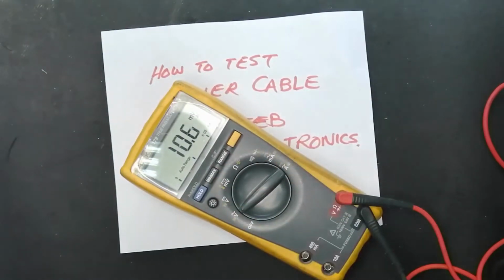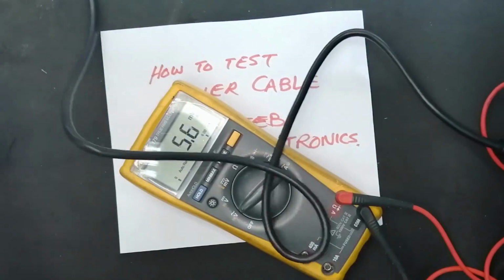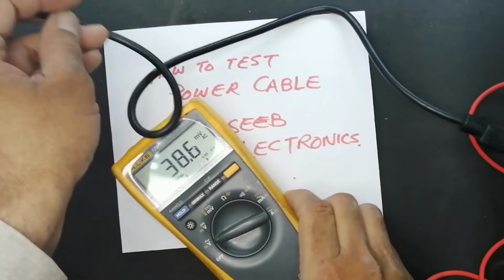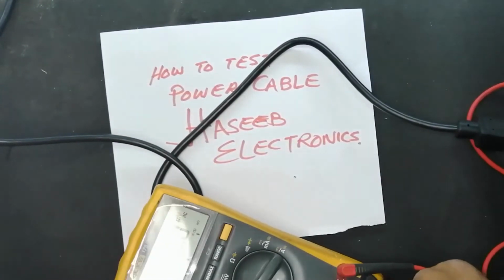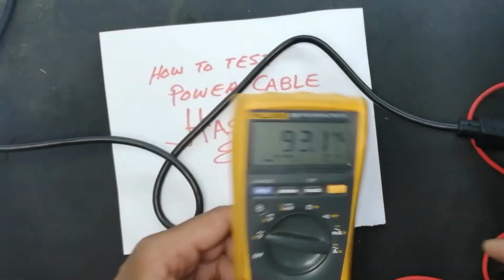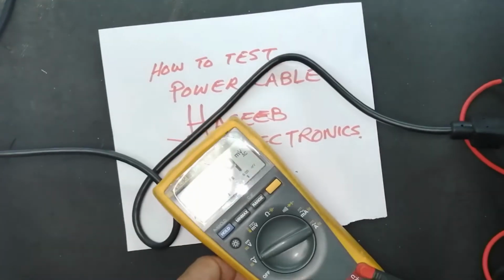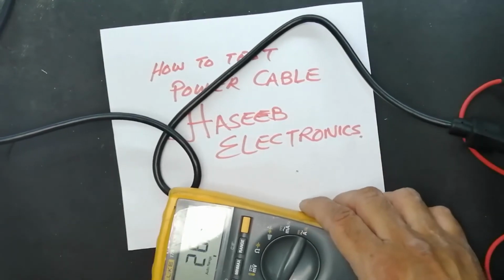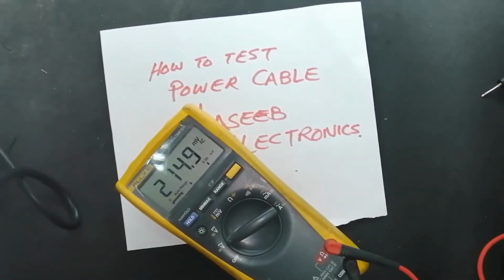Now I will connect the multimeter to the wall socket and I will apply power. I will measure power. Here I am using 115 volt, because in this area I have 115, not 220 volt. Here is 115 volt. So if you have a 220 volt socket, you are using 220 volt facility, the multimeter will show you 220 volt. That means the cable is good, the power cord is good.